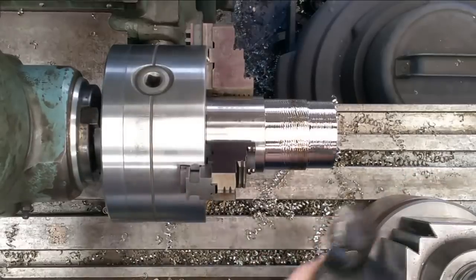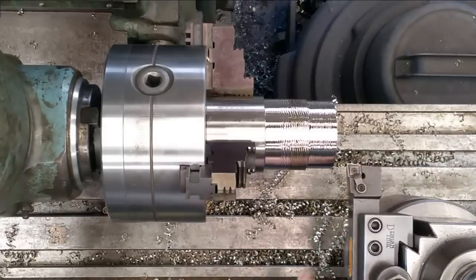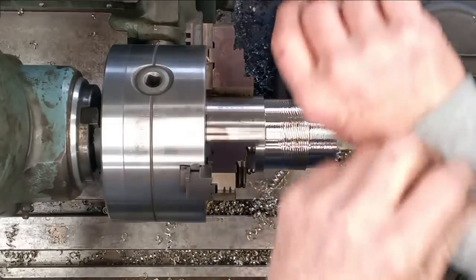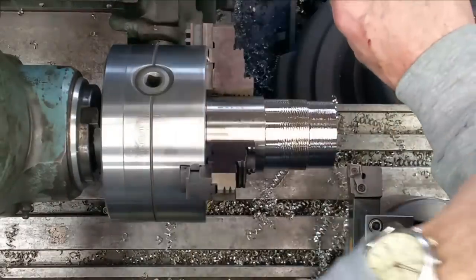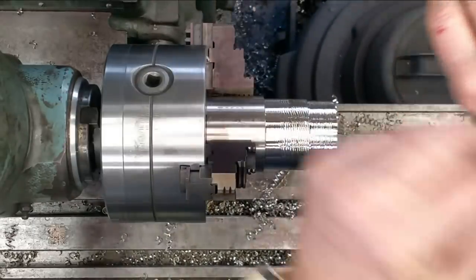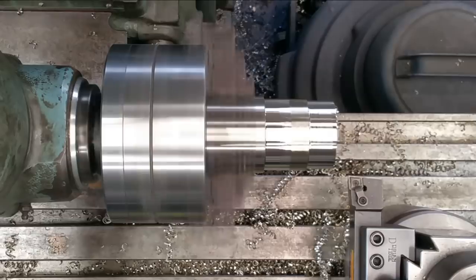Okay, let's swap out this insert for our all-around go-to Sandvik DNMP. Those chips are melting into my shirt sleeve here. This ain't the best shirt sleeve to wear. All right, let's come on out.